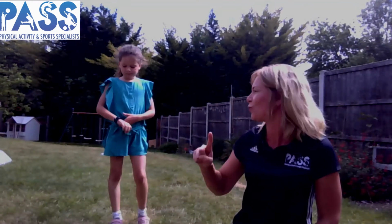So this is particularly good if you haven't got a really long space to do one length of running. I didn't time Xanthi that time because I wanted her to think about what her body was doing. But like I said, if you want to give them a challenge, you can time them doing this task and then see if they can beat their personal best on their second or third go.